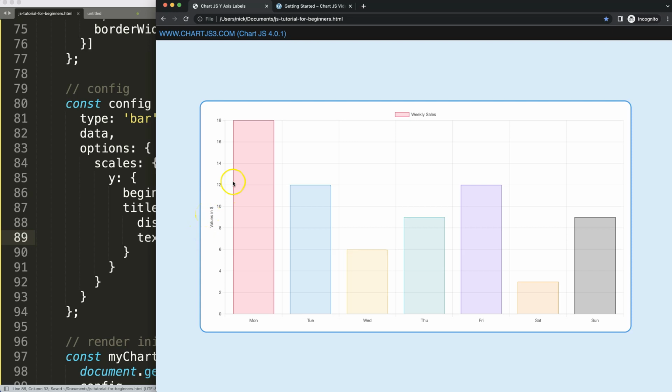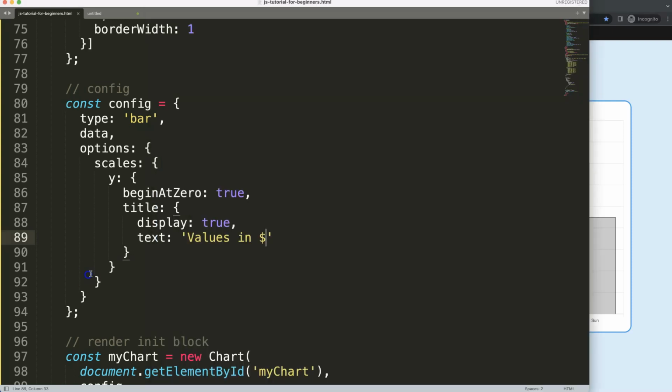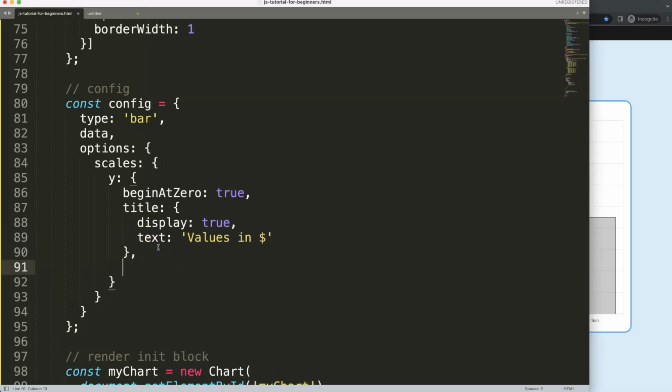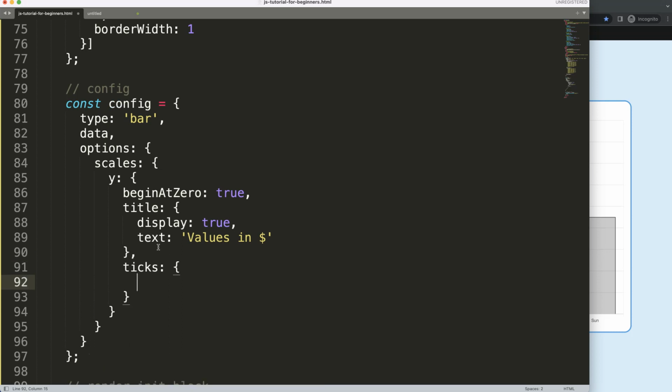Once we did that, what we want to do next is work on the ticks. Let's start to put the dollar signs in front of every tick label. To do that, I'm going to put a comma and say ticks, because we're going to pinpoint the ticks. Then what we want to do is create a callback functionality. I'm going to put in a function expression like that, and in here, make sure we have double parentheses. In here, the arguments: value, and then index, and I can say values, although we're going to be using only this.